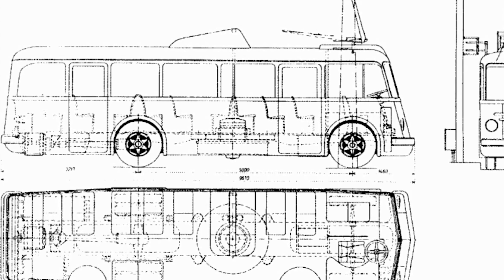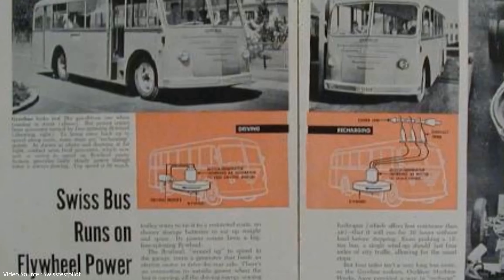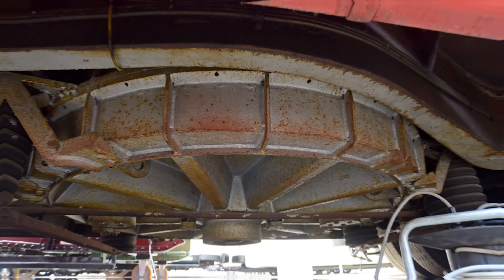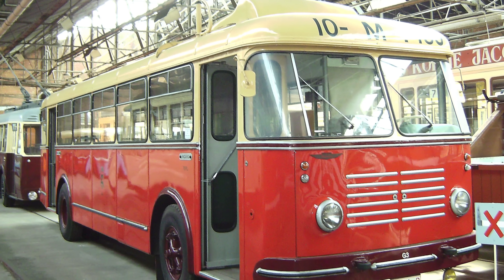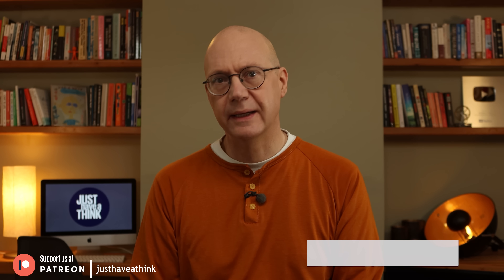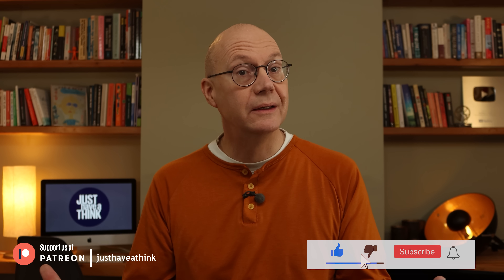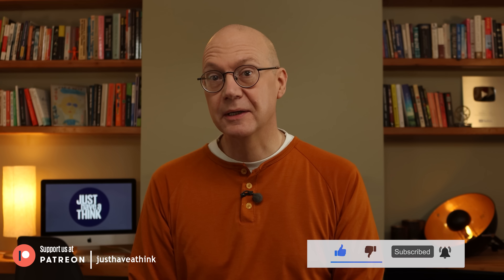Then in the middle of the 20th century some engineering types started to think about flywheels as a possible way to store and release energy that could be converted into electricity. An early example is this rather quaint thing called a gyro bus, which carried a large flywheel that could be charged up for a couple of minutes at each bus stop, causing it to rotate at 3,000 RPM, delivering enough electrical energy to drive the bus at 60 kilometres or 37 miles an hour for about 10 minutes — more than enough to get to the next stop. And now, as we scramble to find efficient, economically viable and environmentally friendly ways to store intermittent energy generation from renewables like wind and solar for large utility grids, this age-old technology appears to be enjoying something of a resurgence.